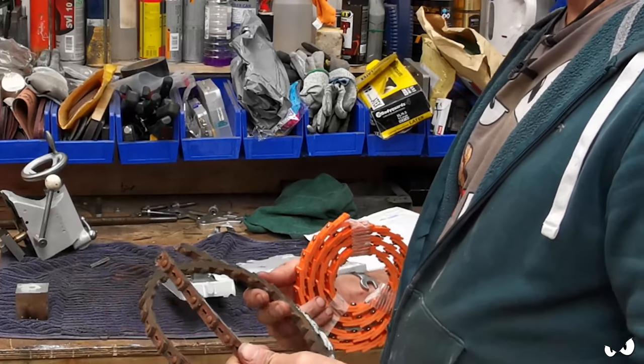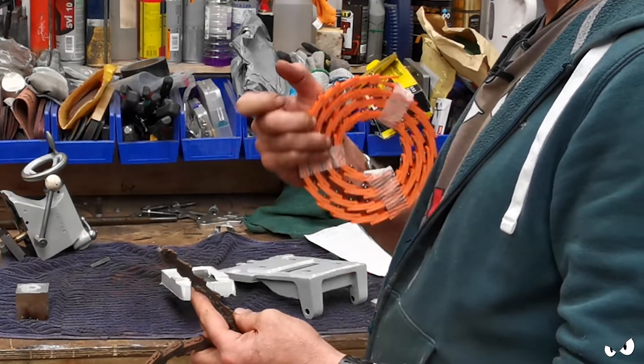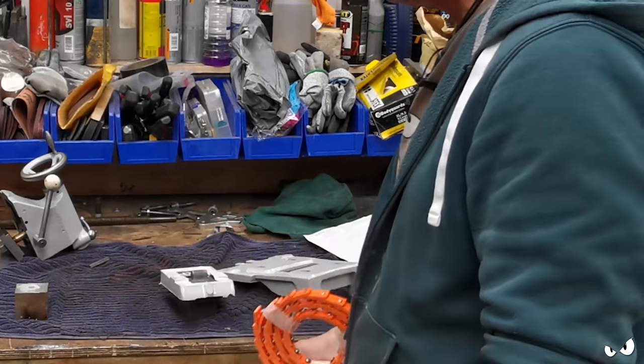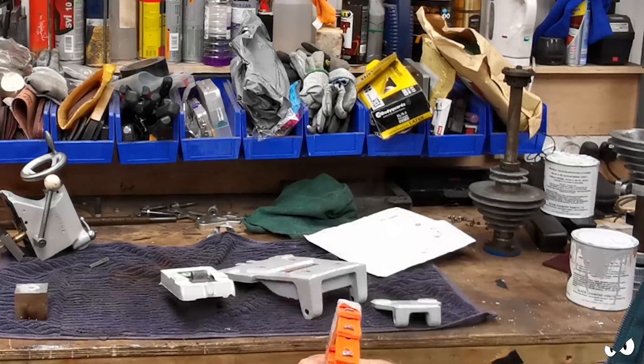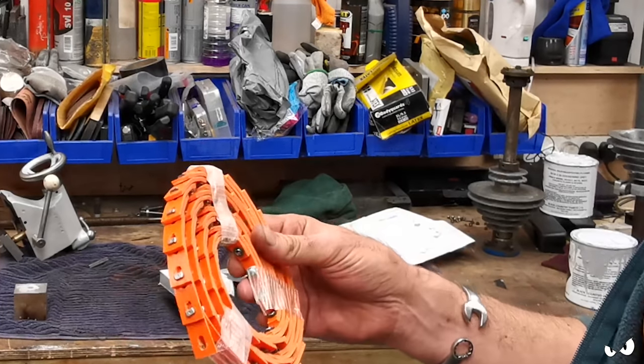Apparently these can be a bit of a pain to put on. You need a set of pliers really that you can stick in the hole, and as you squeeze it they open up so you can get the pins through and stuff. This is the new replacement for it. It's very slightly different. I got mine from Lathe.co.uk from Tony, and it's the new T-Link belt or something.